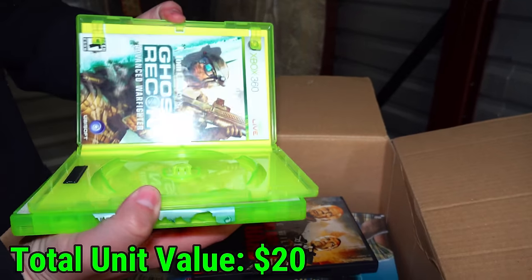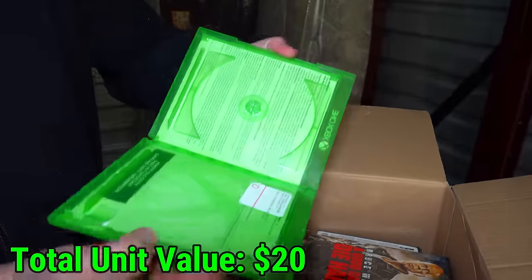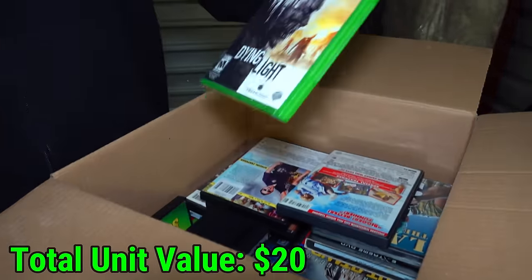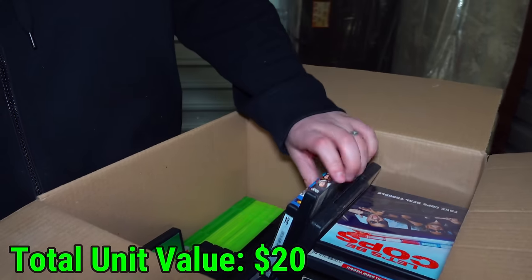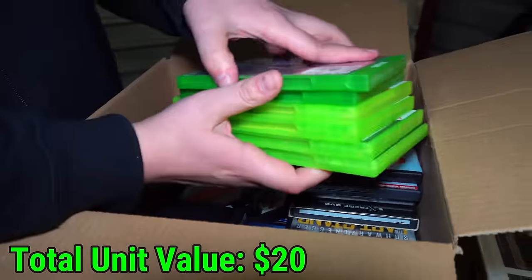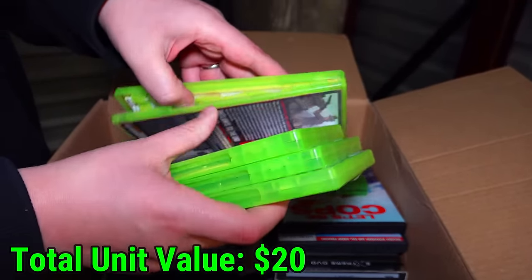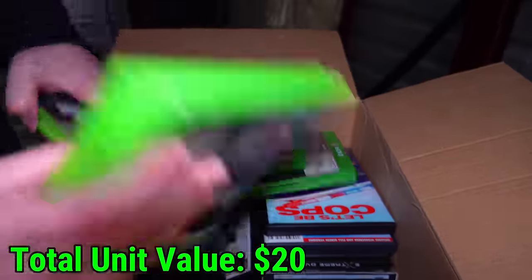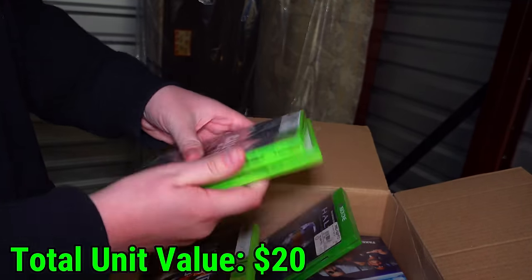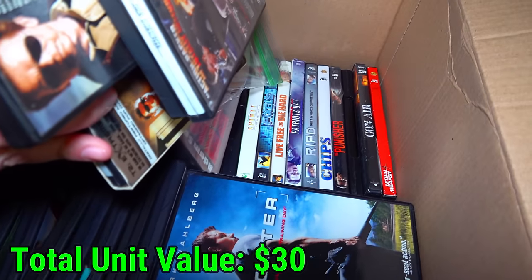Ghost Recon? Don't tell me they're cases. Are these all more Xbox One, like Halo? It's just the games that aren't in here. DVDs? They're there. It's just the games - like Dying Light. None of the video games? Maybe we will find them. I'm hoping. Let me get this last stack of video games out. If these are all empty, I give up on the cases. Empty. Empty. I love Red Dead Redemption. The zombie version. Battlefield 3. We got one - Black Ops 1. None of the games are in there besides one, but we still have like 20-25 DVDs in there, so that's always good.